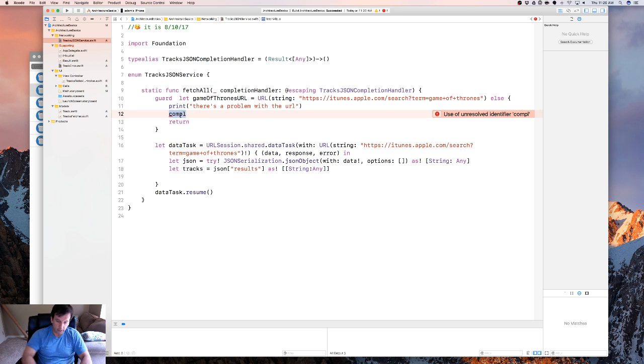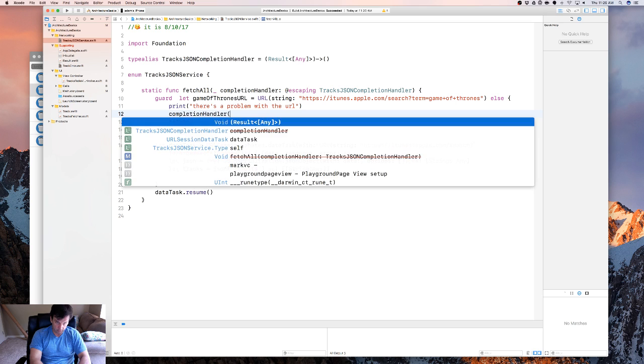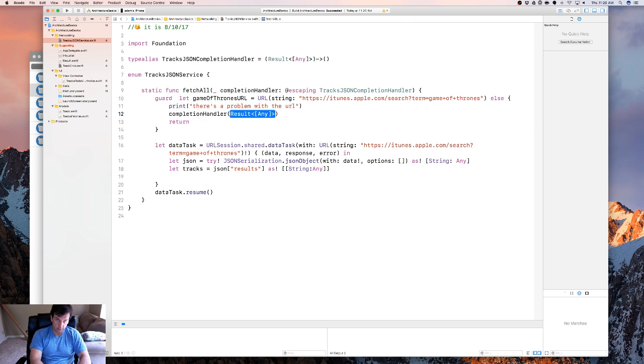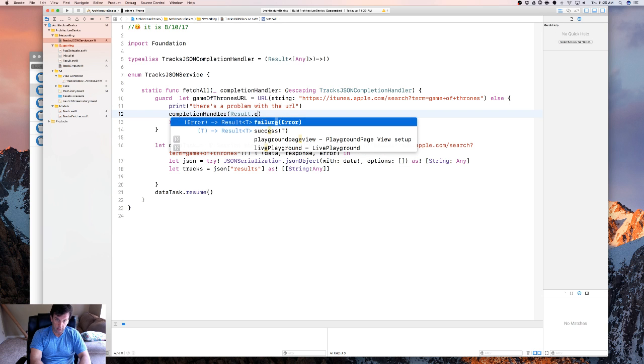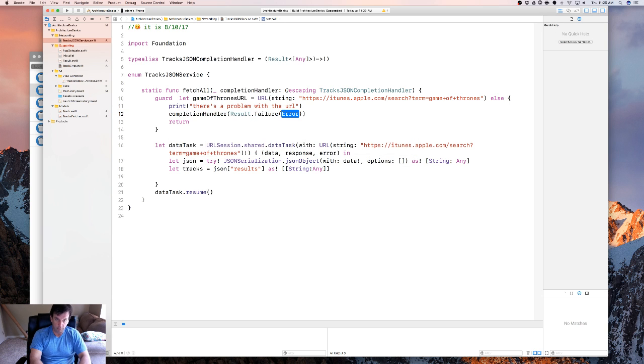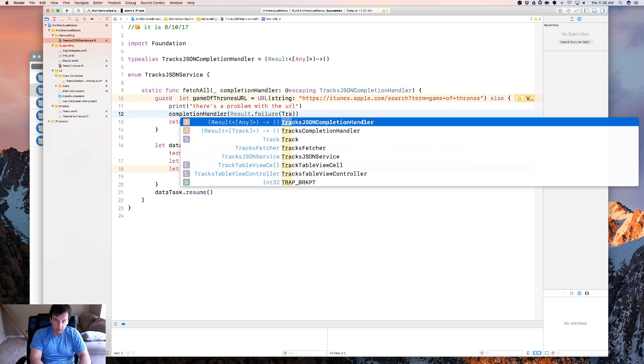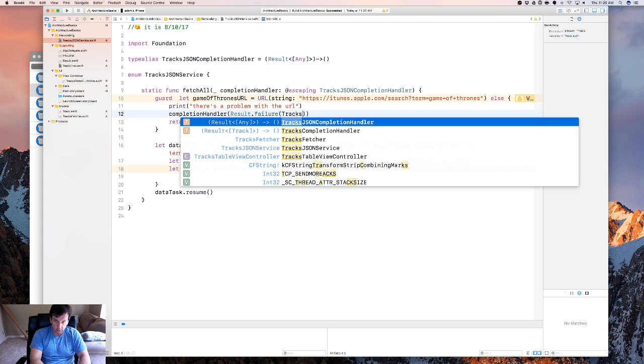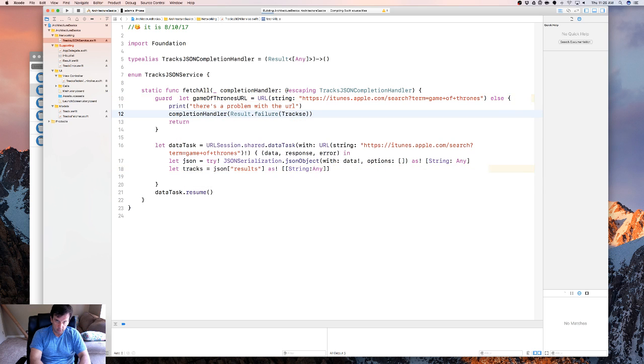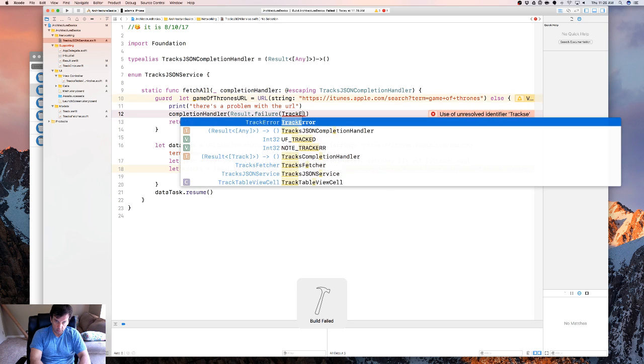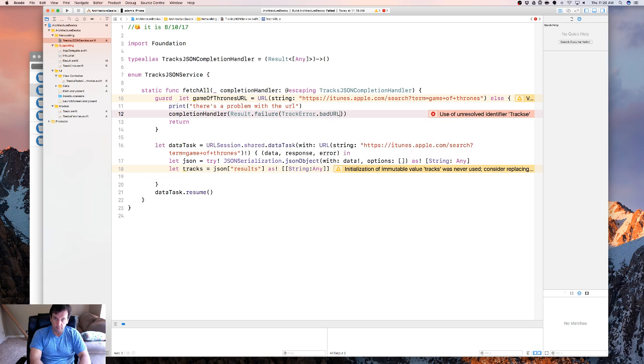Can't call it unless we add it as a parameter. So let's call completionHandler with result failure, and we'll pass in our error. So that's going to be our TrackError dot badURL.